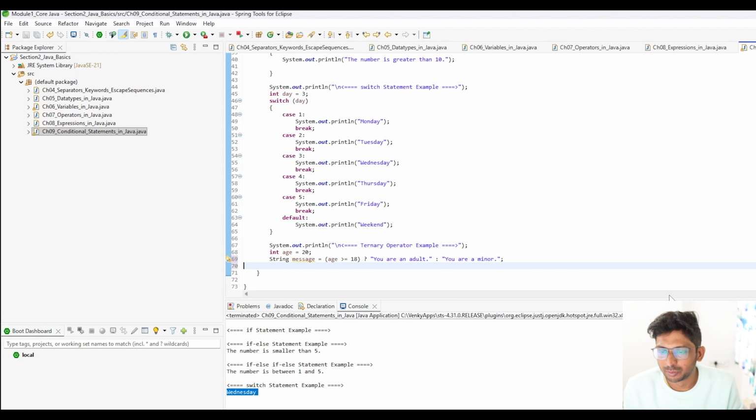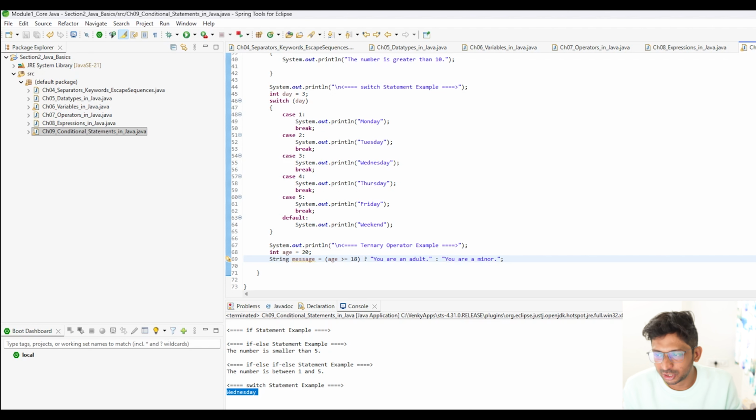Here we can write a simple ternary statement. This is the condition to be evaluated, after the question mark you have your first block of code, and after the colon you have your second block of code. If the condition is true, then the first block of code is executed. If the condition is false, then the second block of code is executed.